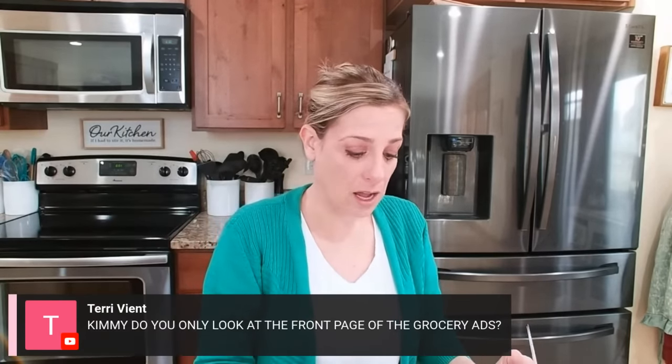World Market is starting to carry aprons too. That's where I got the full khaki colored wrap one, but I'm not a fan of it. It's really heavy material and it poofs out. I love wearing it, but it's not my favorite. And it was expensive. I'd rather try on aprons like pants. Yes, I have to agree with you. It's all about comfort when tying an apron. For years, aprons that tie around the neck, oh, I hate it. I have lots of aprons that tie around the neck and not a fan.